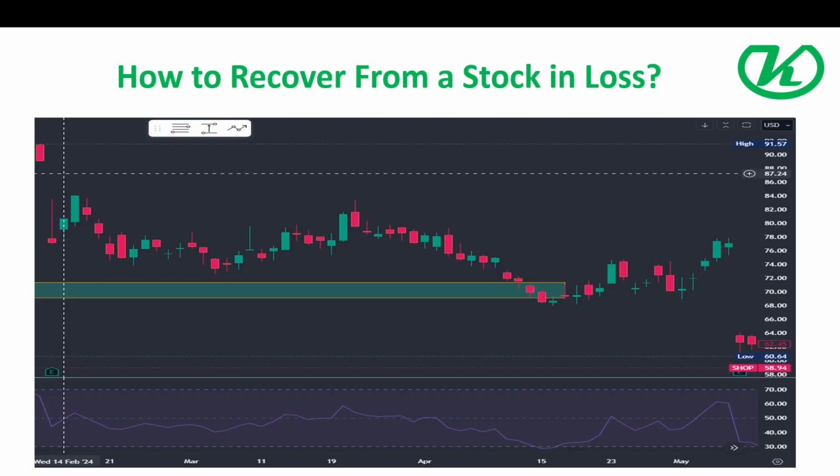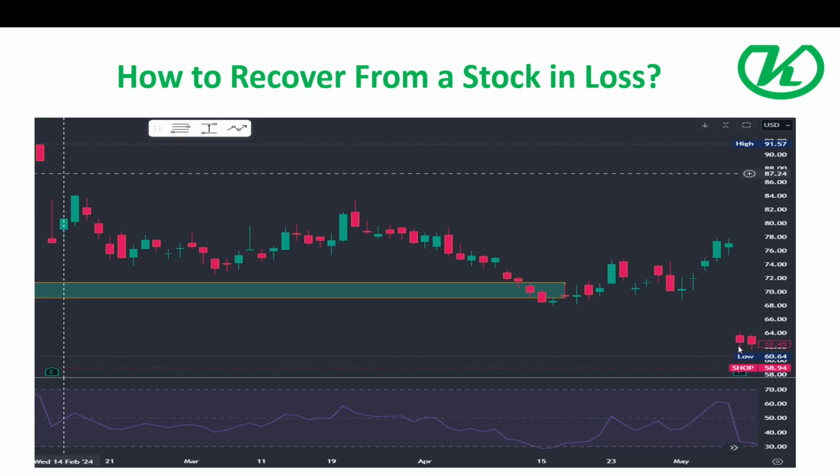Okay, so I'm going to use a real life example here. This is a stock that I bought on April 15th, so around here, for $69. I bought 300 shares at a price point where there was a demand zone. If you can see, this is a daily chart, and I've drawn a daily demand zone. From here, the prices went all the way up to 77, 78, but I did not sell my stock there. I was holding it, and then the next day was the earnings.